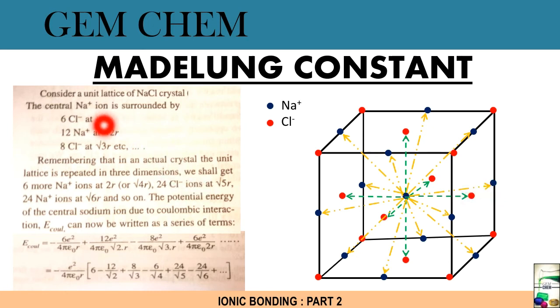These are at a distance of R. Next, second nearest neighbors is 12 Na⁺, which are present and represented by yellow arrows, and they are at a distance of √2 R. Again, for the third nearest neighbor, there is 8 Cl⁻ ions, which are these ones present in the corners, 8 in numbers, at a distance of √3 R. This continues. Then there will be fourth nearest neighbor and this continues.